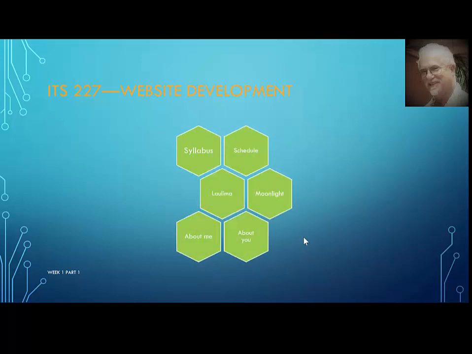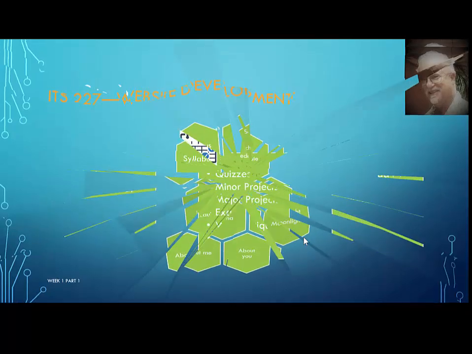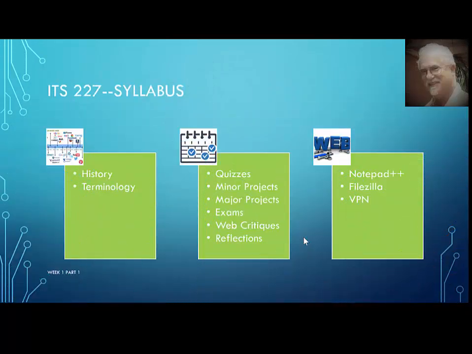I'm going to go over the syllabus, a little bit about the schedule, what you're assessed on, what Laulima and Moonlight are, a little bit about me, and set you up for a little discussion about you. That way we kind of get to know each other, even if we don't see each other in classroom per se. Maybe we can see each other online. We're going to start off the class talking a little bit about the history and terminology of the Internet and World Wide Web. Then eventually we're going to get more into actually the coding.